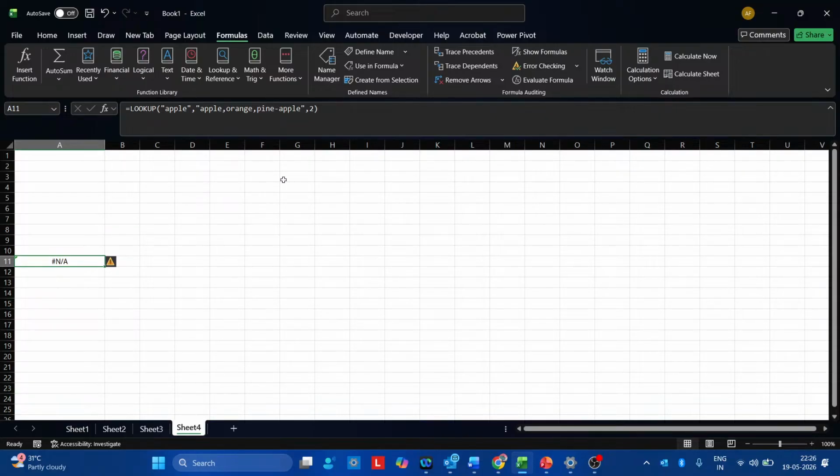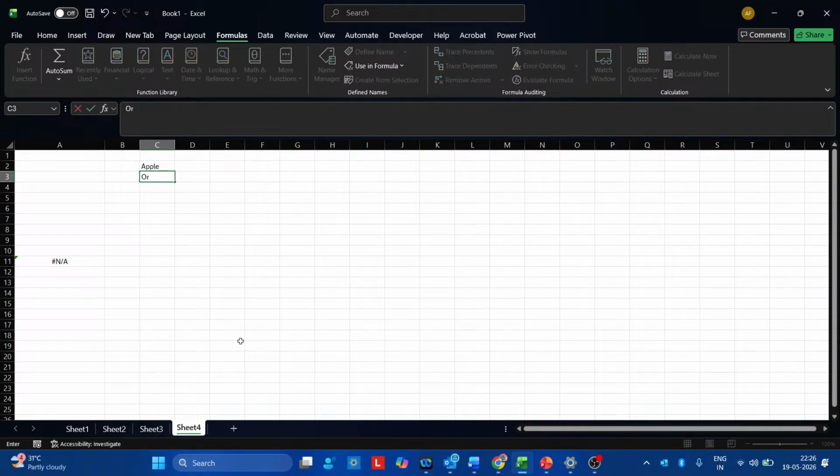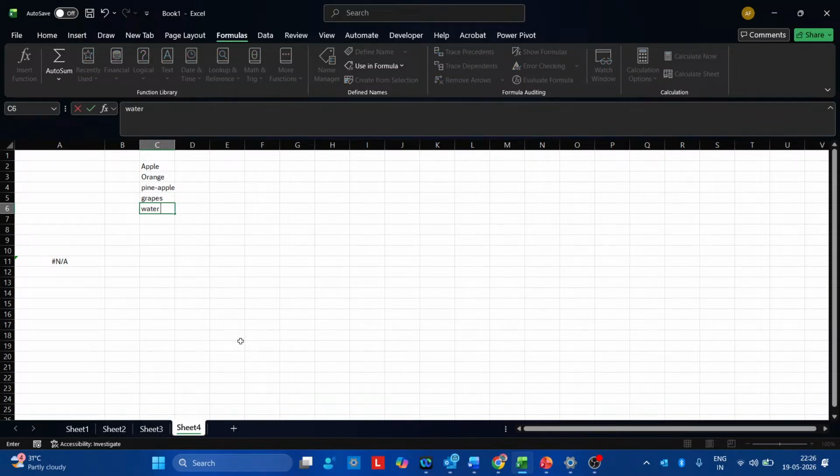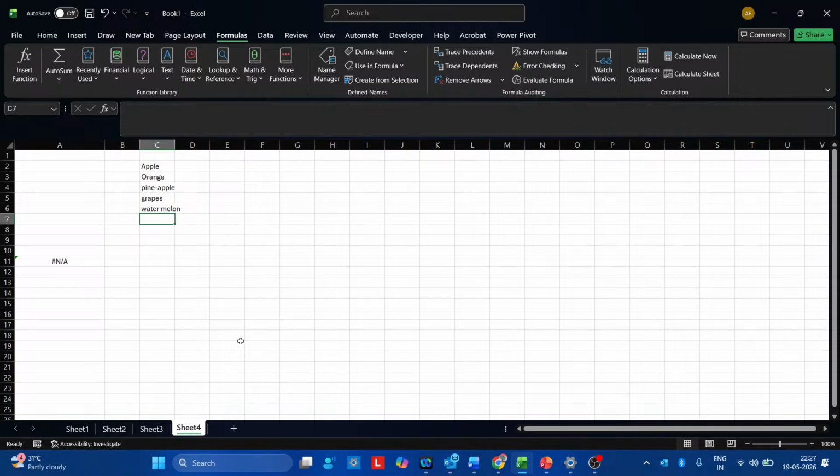So the lookup means what do you want to look up? Example, now I'm going to arrange these values here. Apple, orange, pineapple, grapes, watermelon, and cucumber, like this.